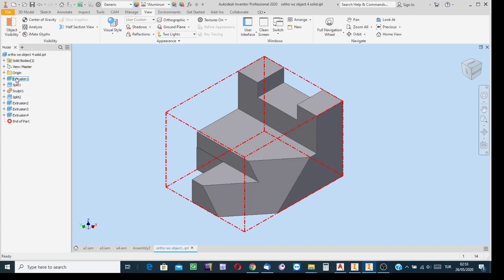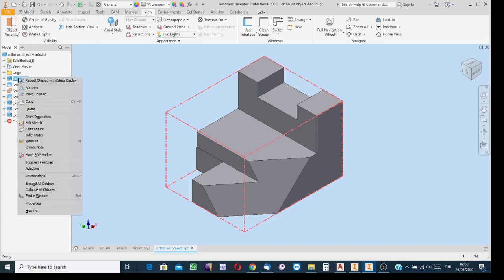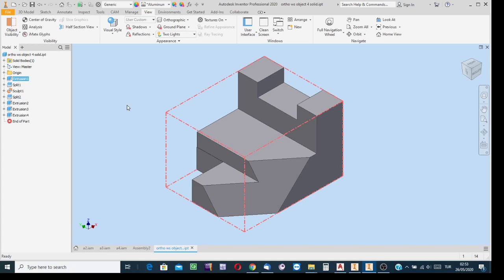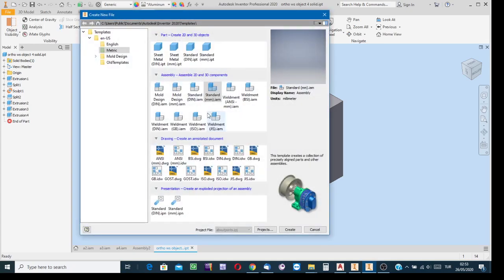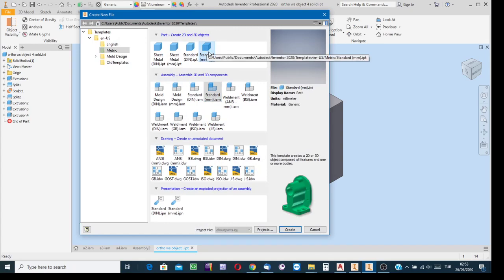At the first sketching stage, for instance, this one, we select one of the coordinate planes. Well, to remind you, say that it is just the part creation stage.